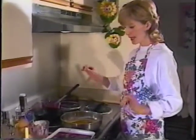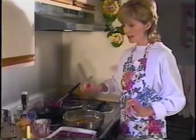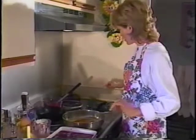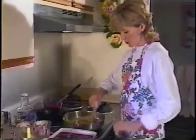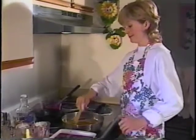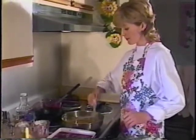Equal parts of tahini and rice syrup, and a tiny pinch of sea salt, just a tiny little pinch of that. Let's see what I need to do. I need to get this cooking a little bit here. Usually I like to have that. It's going to boil up here in just a minute. There, it's starting to bubble.